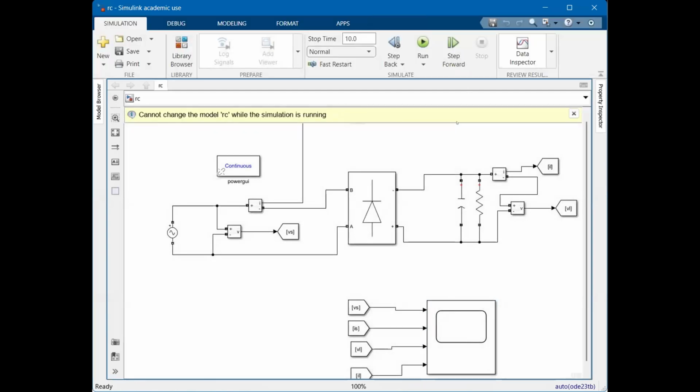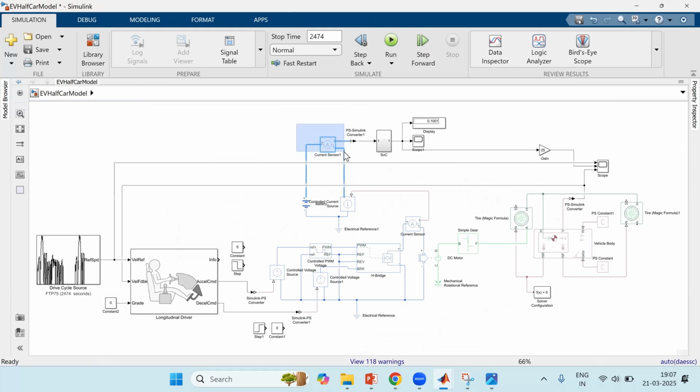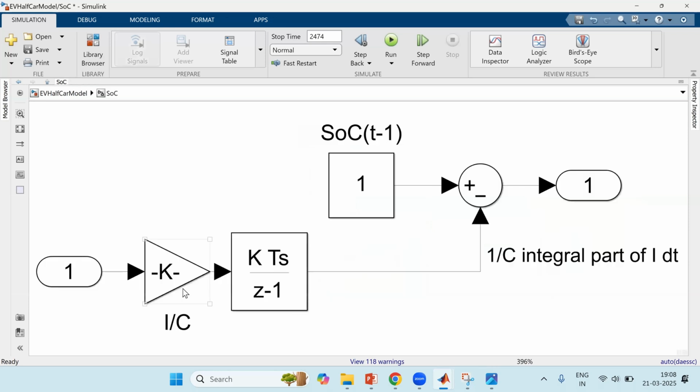And then how to make that SOC, sir? What is the step? First, you have to measure the actual current drawn by the load. And the first step, you have to implement the instantaneous current divided by the total capacity of the battery.